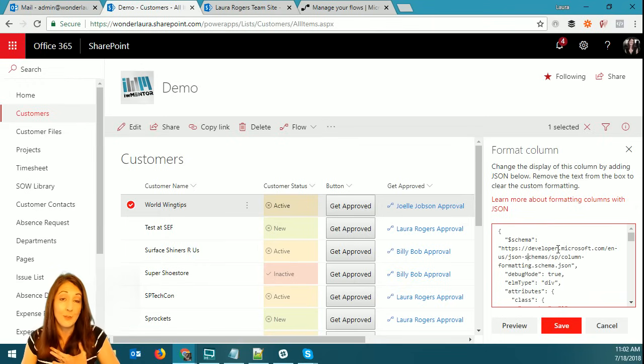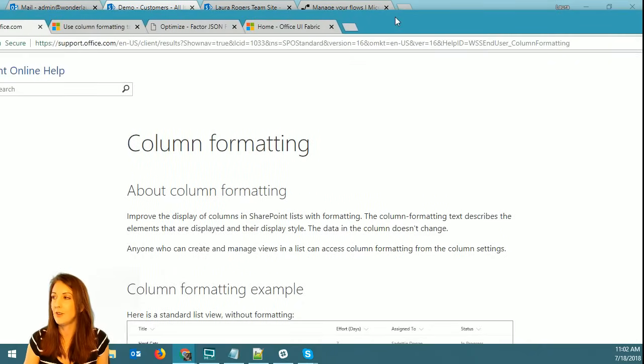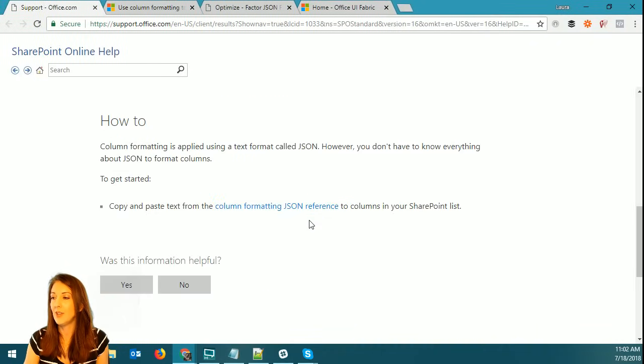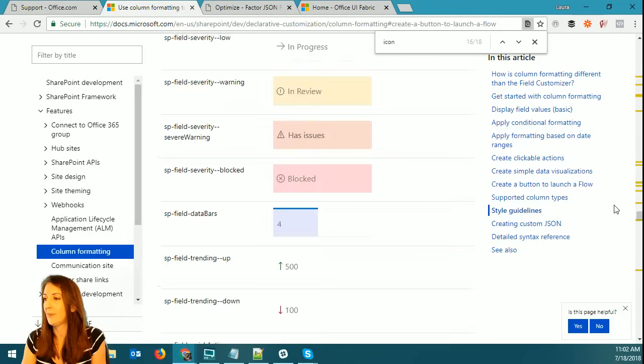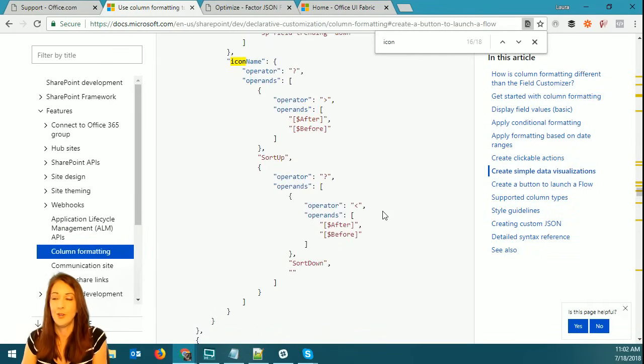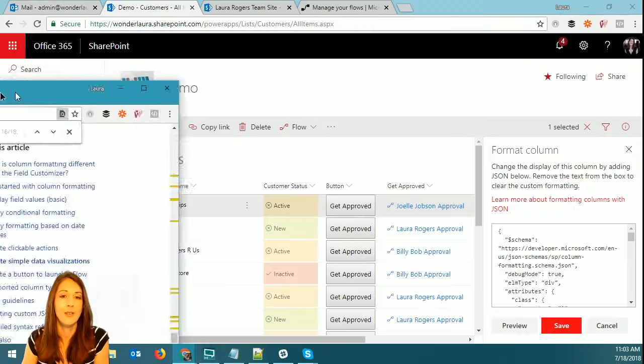And I'm not a developer, so I'm trying to translate this and explain how it works to you in a more business-user type of way. But they have a link right here to get to this reference. That link takes you to a Microsoft page here, and that page has a link that takes you to this more detailed reference that's got pages and pages worth of everything you want to know about how to do what we're doing here.